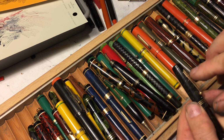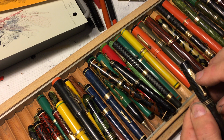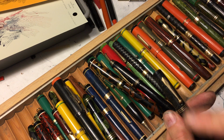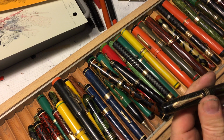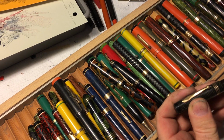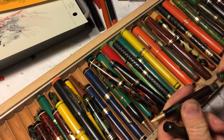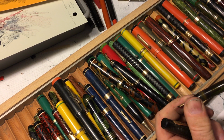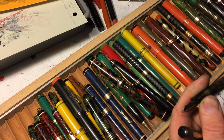Okay, here's the Diamond PP. Diamond is written vertically, and there's a P and a P on either side of that triangular, that rhomboidal thing. And this one is a bulb filler back there. And this is probably clear, so you can see how much ink you have left in it.